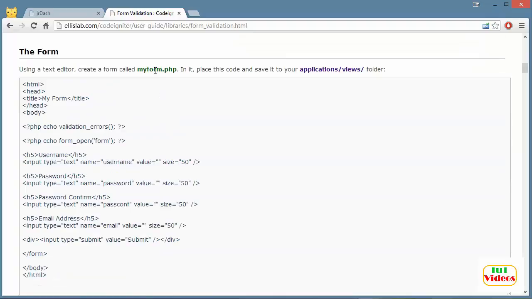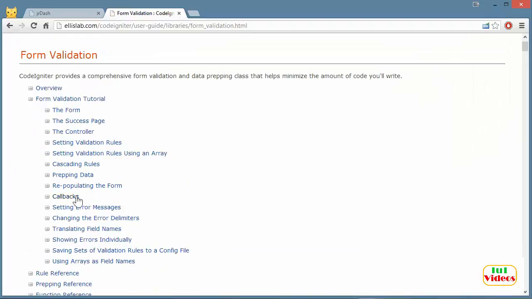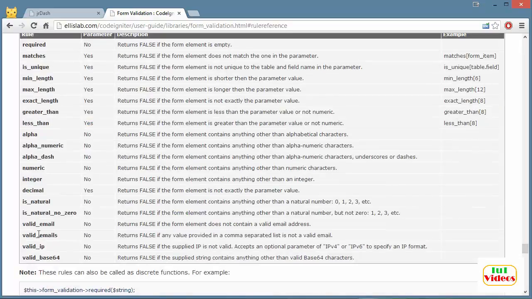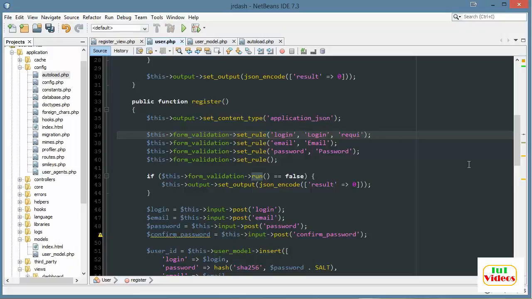So first let's set some rules, and I'll open the docs. Let me go all the way to the top, and they have, where are those? Rule reference right here. Okay, and there's a lot of them, but it's not a big deal. I'll show you what is pretty useful. So login, this will be required, and then you use a pipe to add another rule. So our logins, let's say the shortest name someone can have is 4 characters. We'll say min underscore length, and then in square brackets 4. We'll do another argument. Max length is, how about 16, just so that it's not all crazy. And we'll copy this.